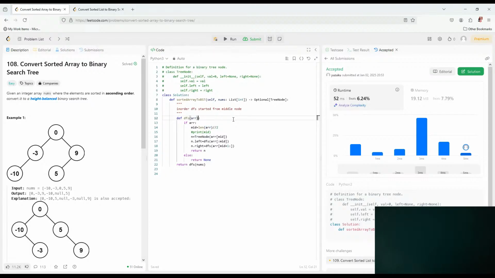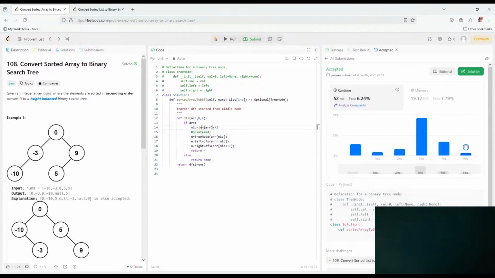if you're passing an array, to have better performance we have to pass indexes, begin and end, for example.